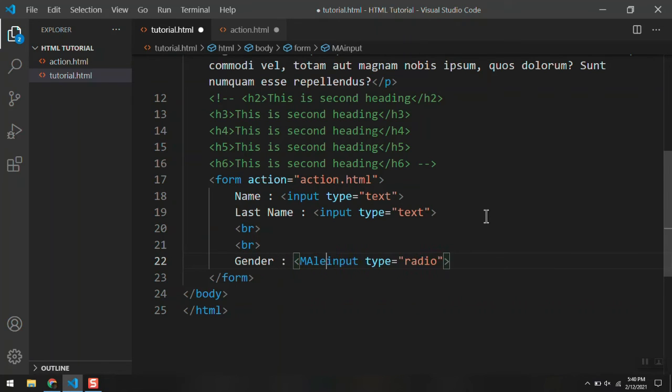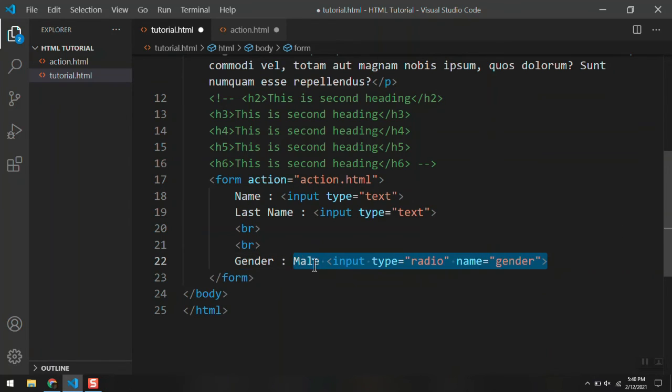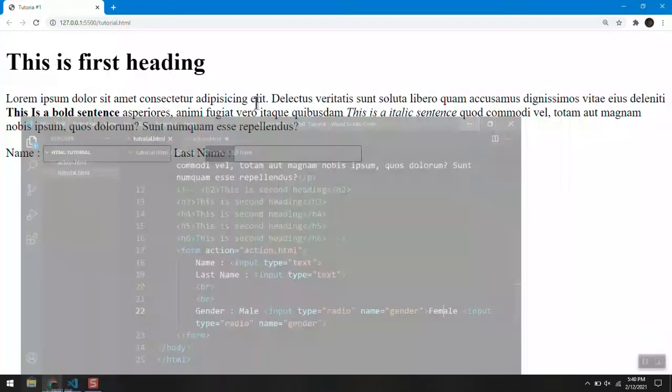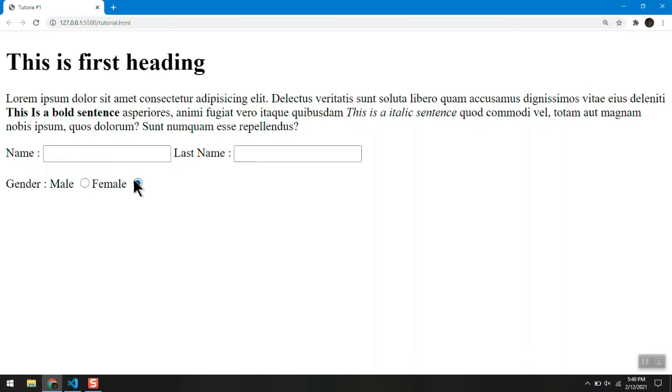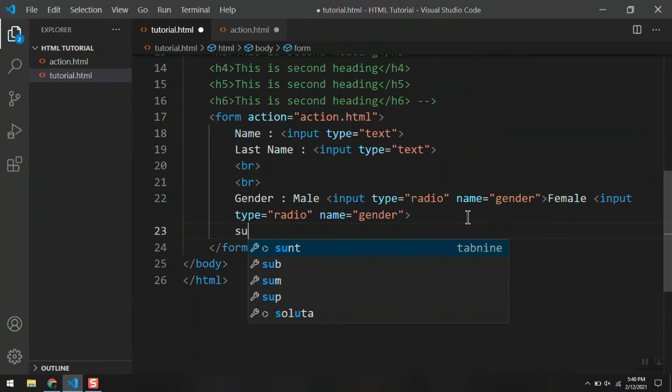We want here male, and copy it, Control C. We also want a name, type here name, and name it gender. Female. Now Control S to save it. So now there is male and female.